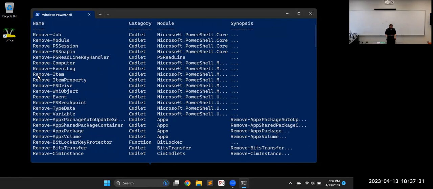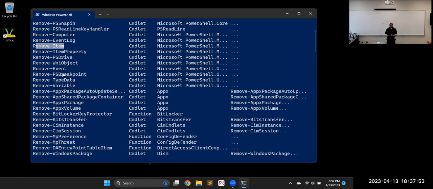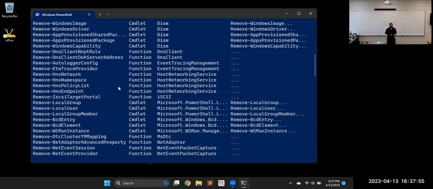Remove item. I was trying to do child item, but we don't necessarily have to be in the same folder. We can remove something from somewhere else on the computer. We could remove the folder we're inside of. That would cause problems. Don't ever remove the folder you're inside of on purpose. But it's remove item, not remove child item.